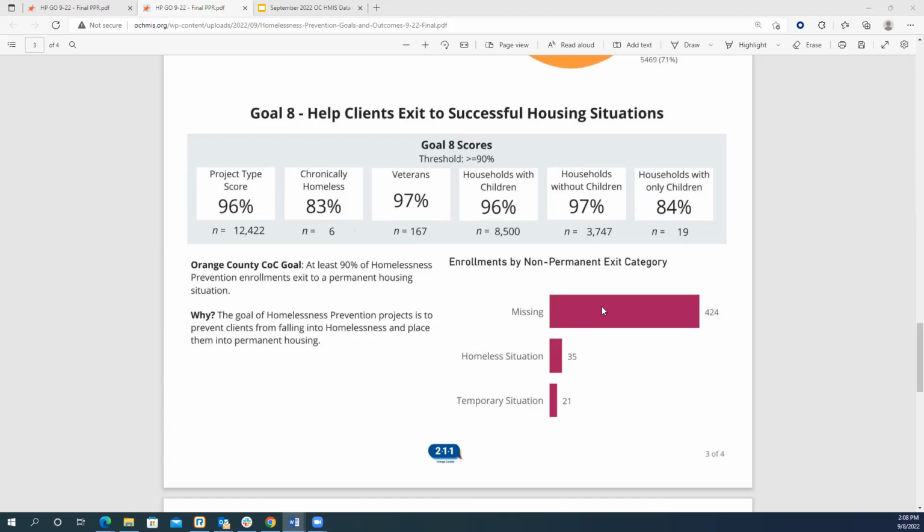So that is likely due to maybe the client having a disagreement with the project, or otherwise not wanting to provide that destination data, and that's why that information is missing. So to improve this data, the best course of action could be to develop stronger ties with the client, so they do want to provide that information. But this is pretty normal across all project types, having missing as usually one of the highest destinations.